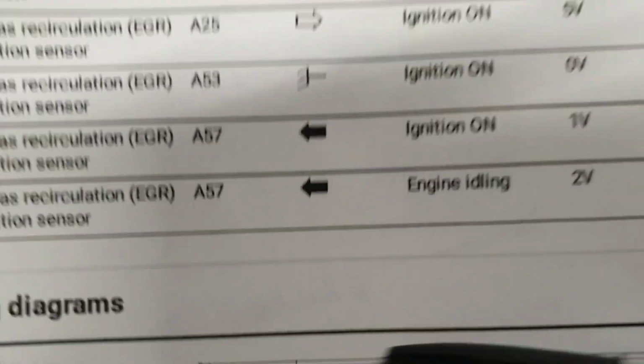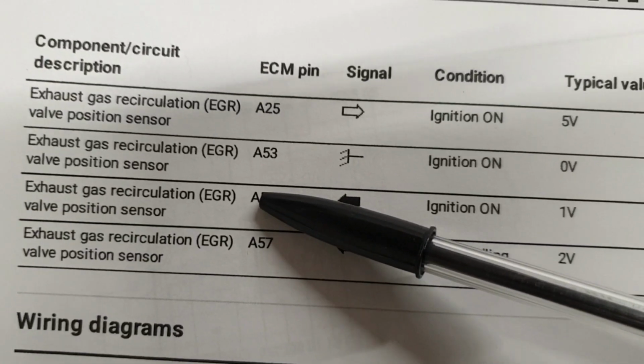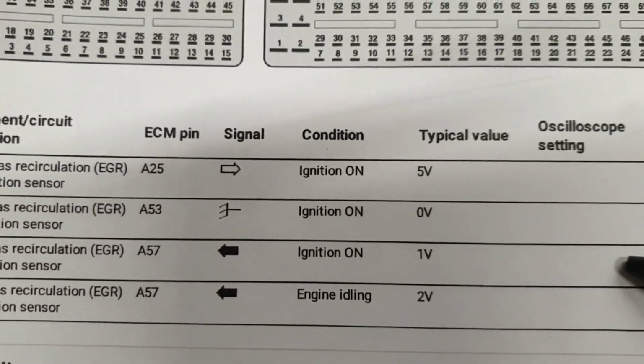So here at connector A at the ECU, pin 57, which is connected to pin 5 at the sensor here.